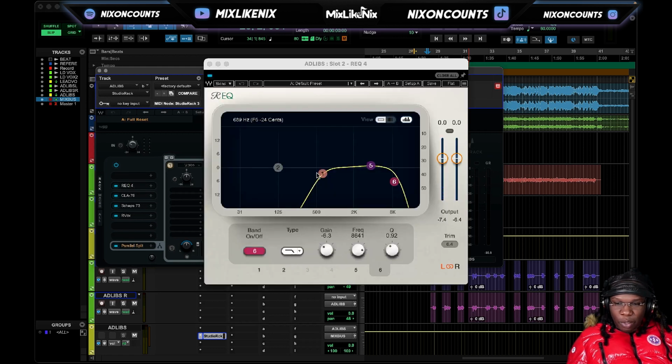And we do that with frequency, right? We rolled off low end. It's all about distance. It's not always about things being more or less muddy. It's all about distance, right? Making the sound stage, letting the listener know, hey, this is where the vocal is at, this is where the ad-libs are at, and this is the whole song all together, right? We're telling the listener where everything is at. And with the ad-libs, pay attention to how I did some patterns.